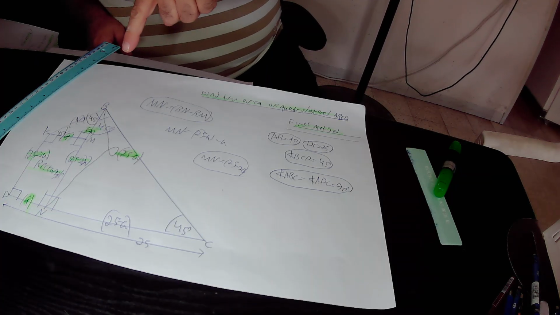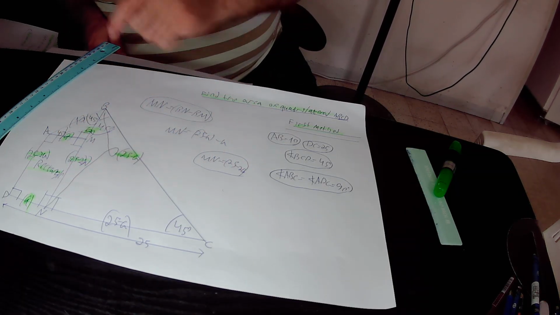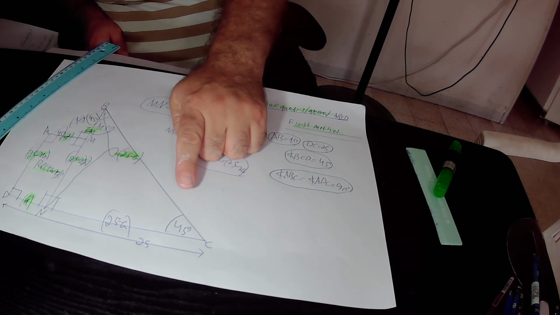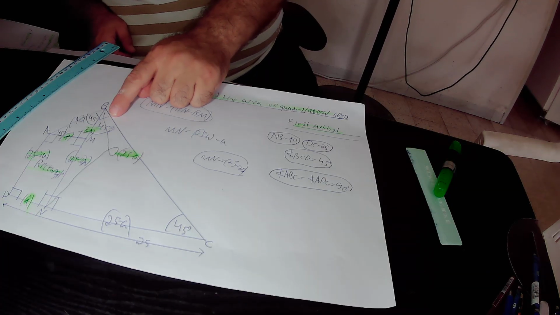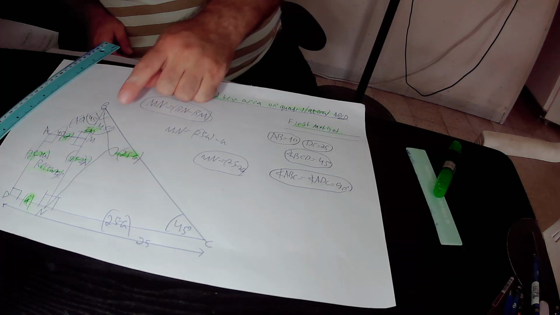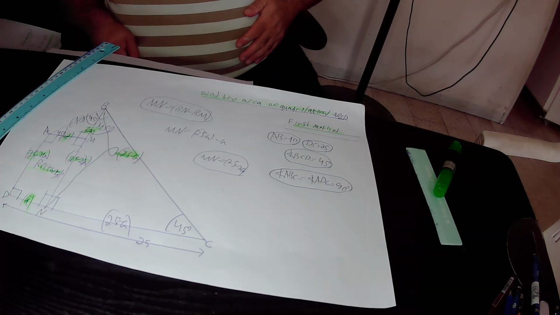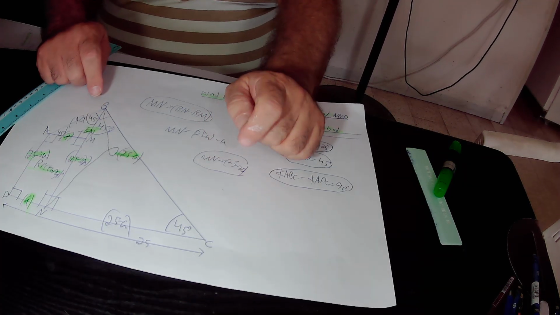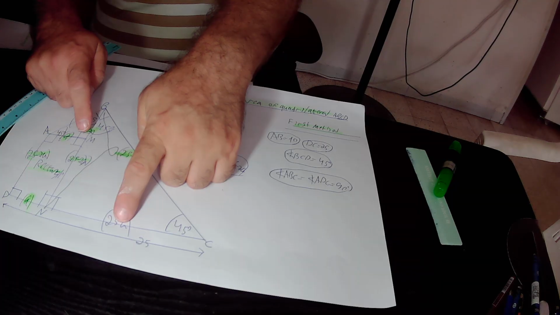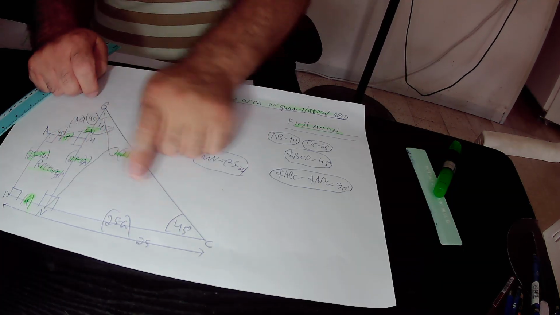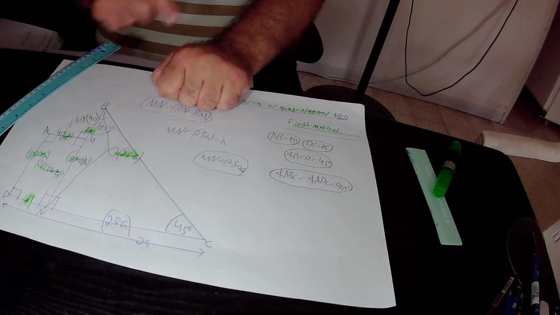In the next step, we focus on this right triangle BNC. In the right triangle BNC, this angle equals 90 degrees. This angle equals 45 degrees, and therefore this first angle must be equal to 45 degrees in its size according to the rule that the sum of the angles in any triangle is equal to 180 degrees. We also have the rule that in front of equal angles in a triangle, there are equal sides. So in front of those two equal angles in the right triangle BNC, we have those two sides that must also be equal to each other. But NC is 25 minus a, therefore BN must also be equal to 25 minus a units in its length.